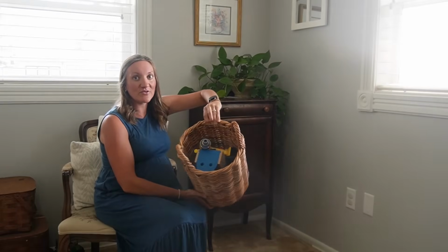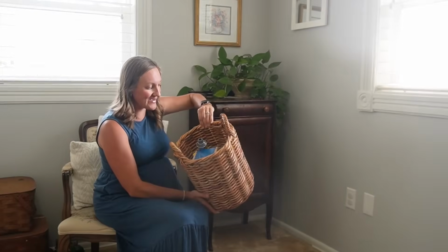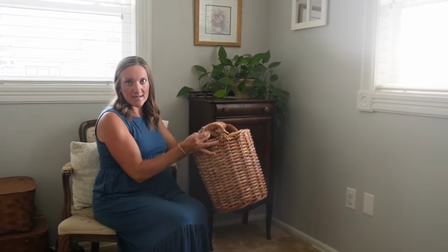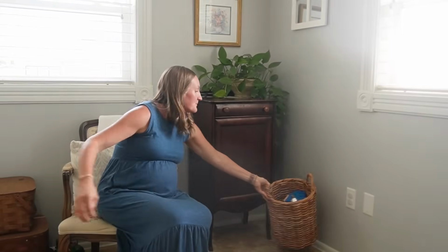So first, this little basket holds my little boy's Melissa and Doug tools. So he has all these in here. The girls love playing with it too. But this honestly is just a floating basket. It literally stays over here. It goes to their bedroom. It's really nice to have just to haul around, to corral things, and it's again really cute. It is open, but it makes it easy for a 2-year-old to just toss all the toys back in. So that sits over here.